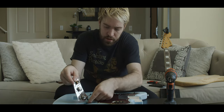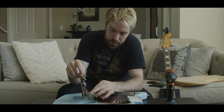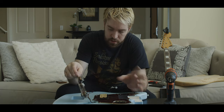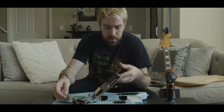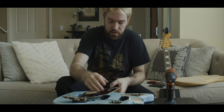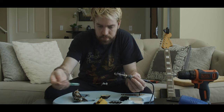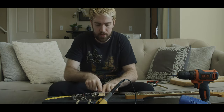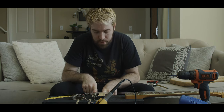Okay, we're gonna have to unsolder the vintage DiMarzio just to get it off. So we'll unsolder it from the pot and then we'll get it out and we'll solder it right back to the same exact pot. We're gonna leave the electronics the same. We're gonna hook it up to the same pots, same everything. And I'm not using the rhythm circuit in here or any of this other stuff. It's literally just the DiMarzio going straight to the pot. So right here is the same exact distance from the pickup to the bridge for the DiMarzio. So let's go ahead and mount that.